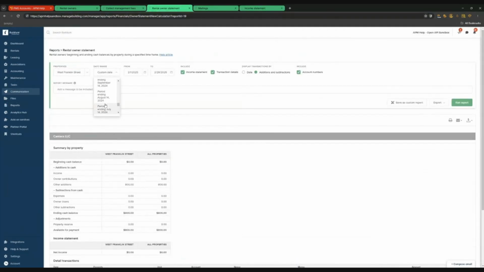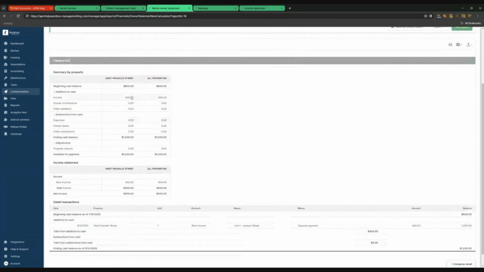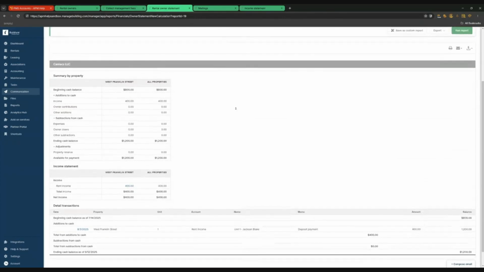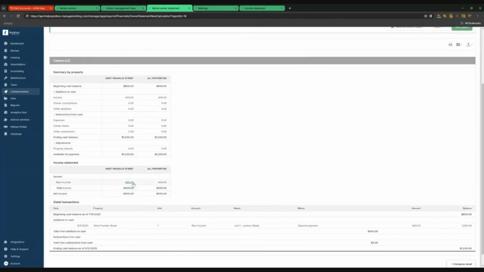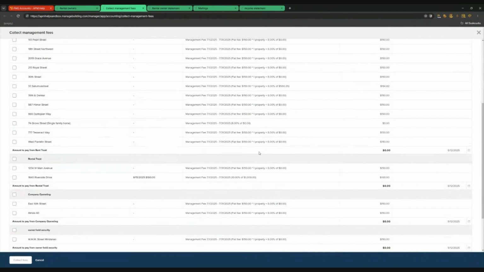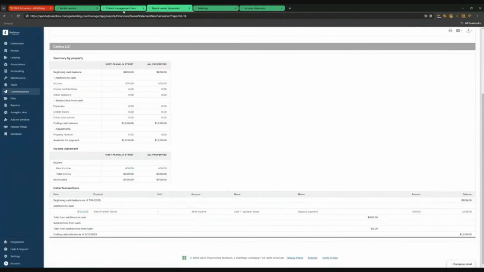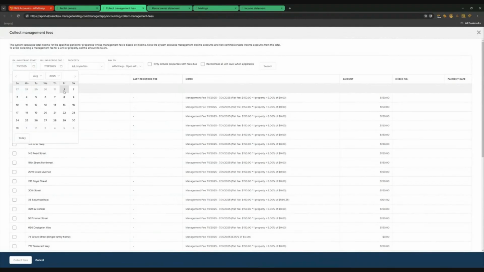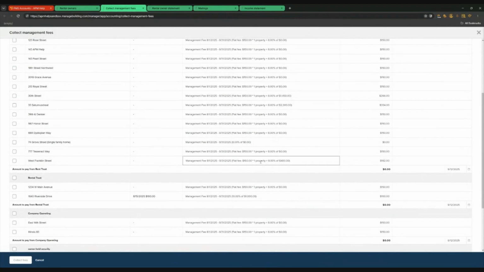It pulls it directly from this report. So let me see, because I believe we have some income recorded on this property somewhere. We do right here, $400. So I can use this example really quick. If for some reason I wanted to know where it's pulling this from, let's just say I ran my management fees for the full month of July here, July 31st, search. Because the income's recorded, excuse me, in August. That's what it is. August 1st to August 31st. There we go, $400, there it is.